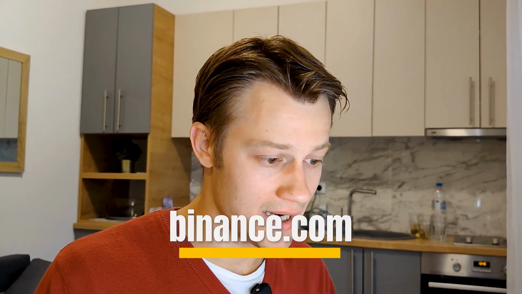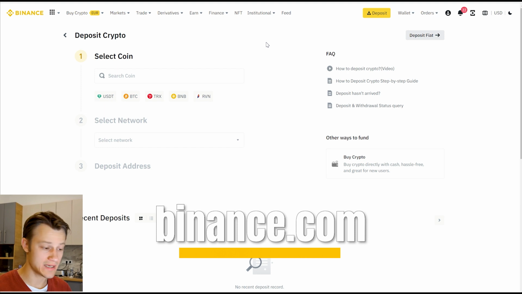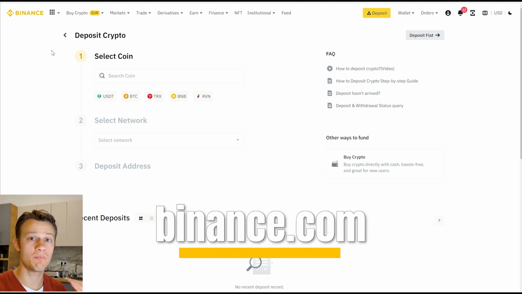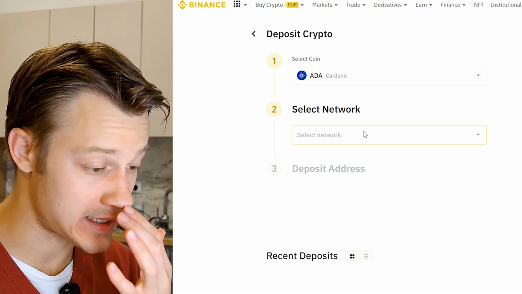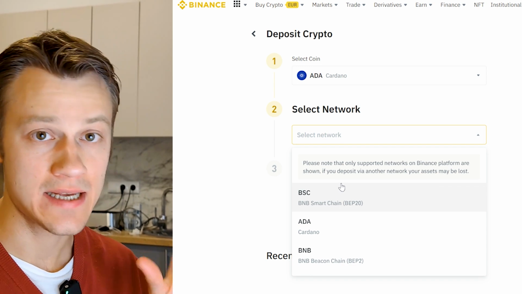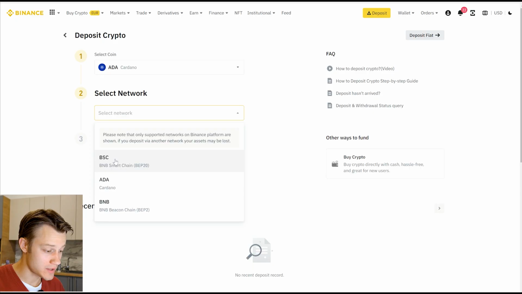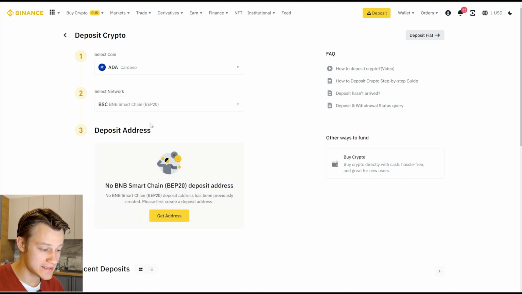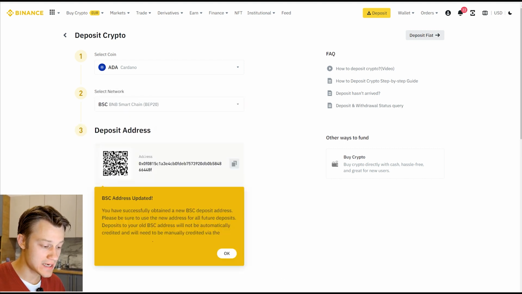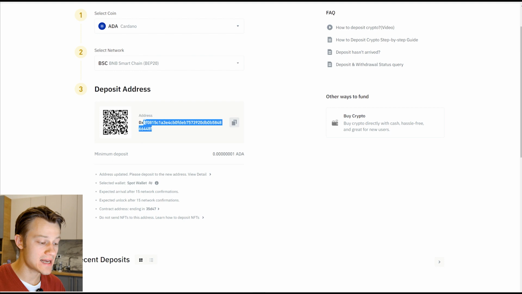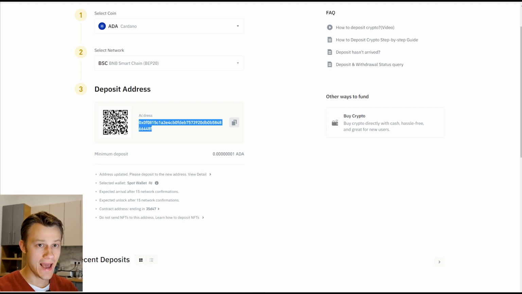I will go now to Binance.com. I just logged into my Binance account, and here I will try to deposit a coin. How can I deposit a coin on the Binance exchange? First, of course, I have to select the coin which I want to deposit. Let's say I want to select ADA, and I have to select a network. Centralized exchanges work with different networks, kind of similar to what decentralized exchanges do. So I can deposit ADA on, for instance, the Binance Smart Chain network. I don't have the address yet, and I have to click generate address. Essentially, a centralized exchange assigns you an address. This is a sub-address of their main wallet, right?